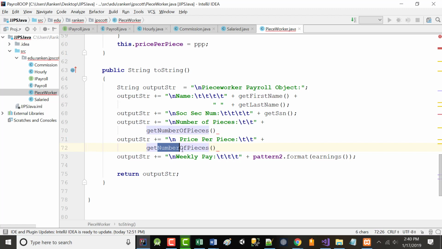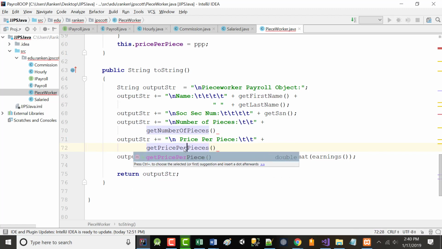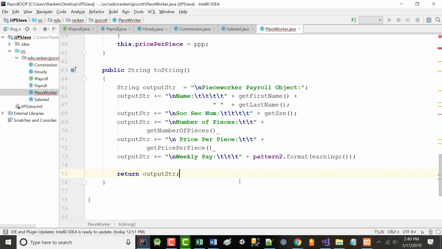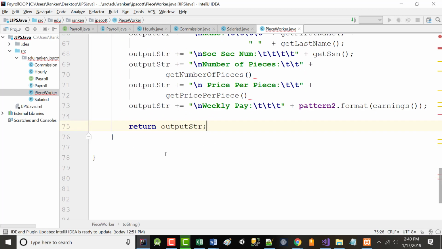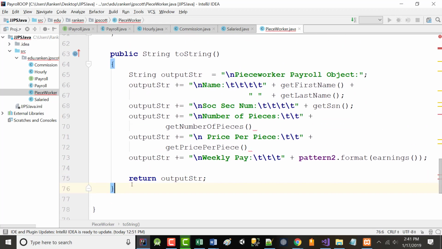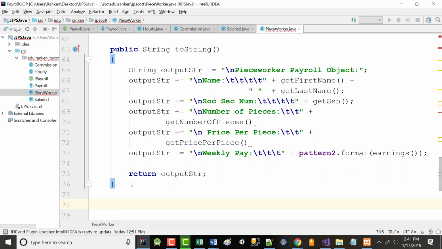And this is return price per piece. And the weekly, we have to write that again, so we will write that down here. That's simple because that's just get number of pieces times get price per piece.